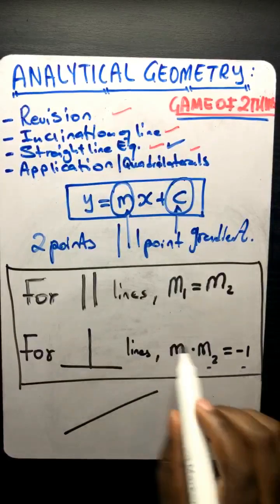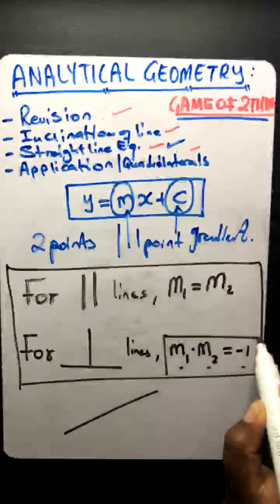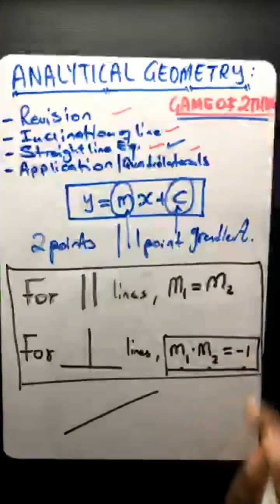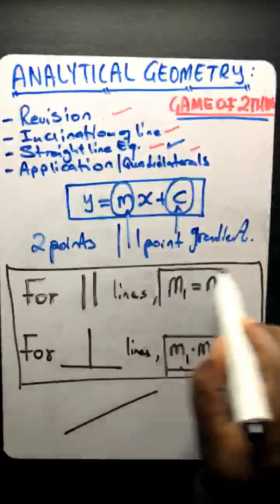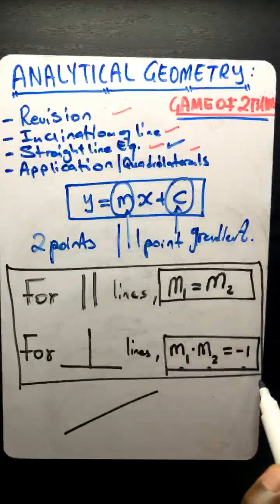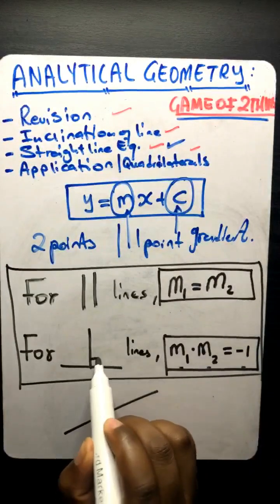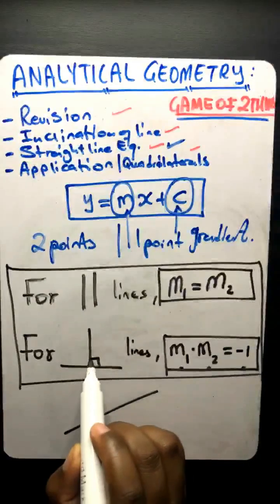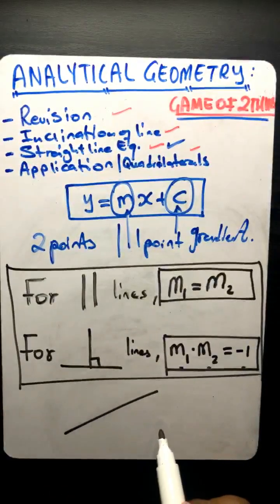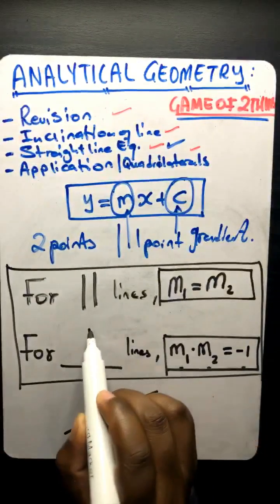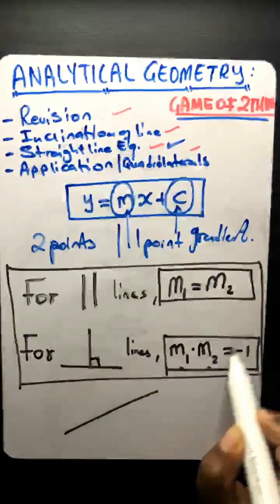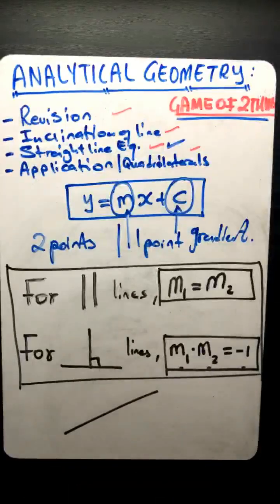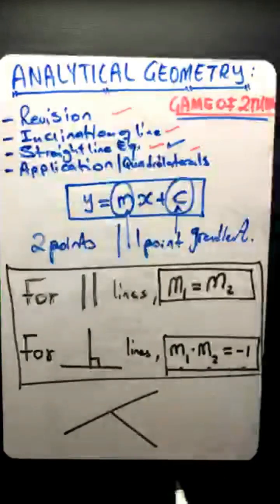So it's more like this is a formula. Let's conclude that this is a formula, and also this is a formula. So the question is, a formula for what? It's a formula for lines which are perpendicular to each other. How do you know lines are perpendicular? That's if they have a 90-degree angle there. Or otherwise, if you multiply the gradient of this line and that line, and they give you -1, automatically it means they are perpendicular.